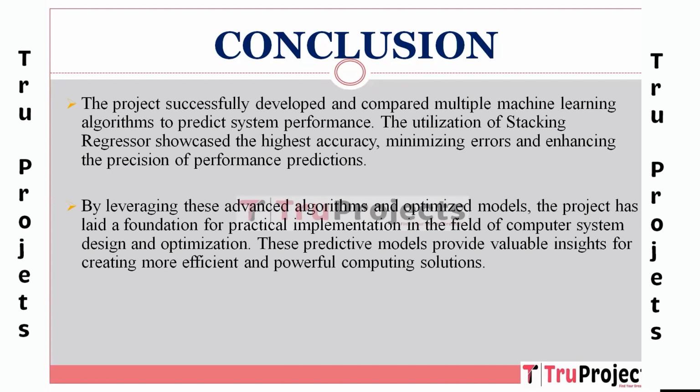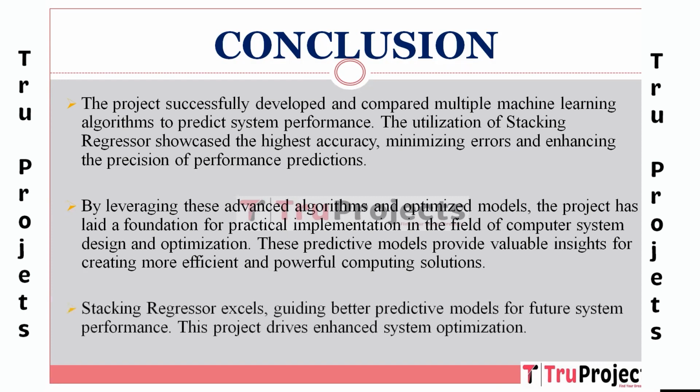Through the utilization of these advanced algorithms and the identification of the stacking regressor as the most accurate predictor, the project lays a practical foundation for implementation in the field of computer system design and optimization. The predictive models developed in this project offer valuable insights for designing more efficient and powerful computing solutions. This empowers system designers to make informed decisions, ultimately leading to enhanced computer system performance and efficiency.